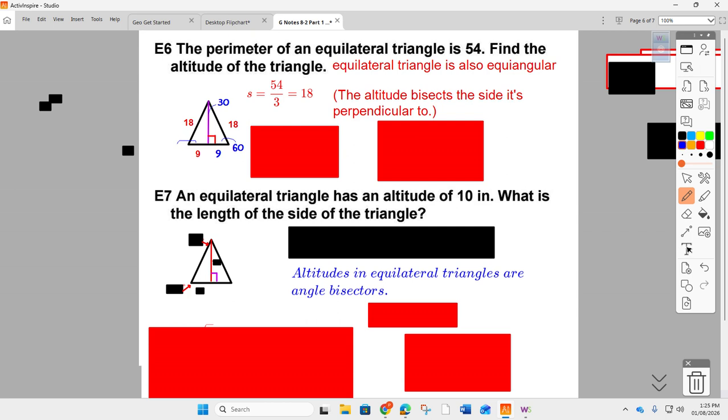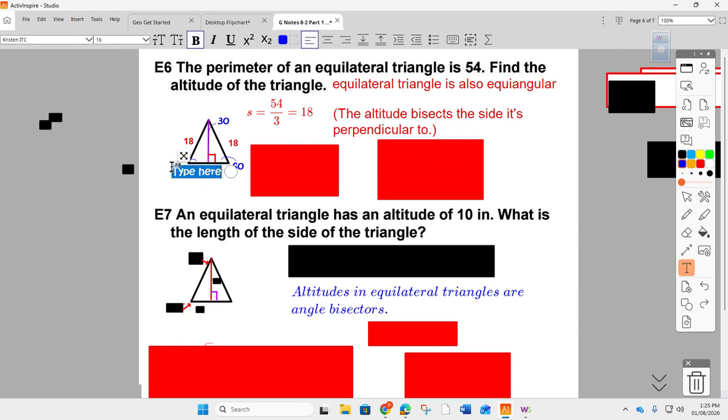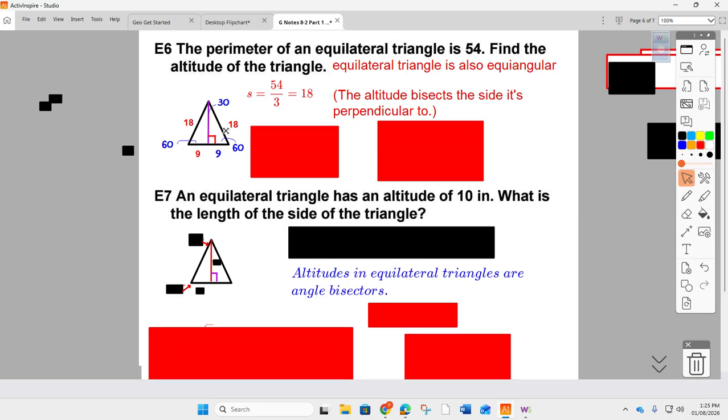So now if we look at our diagram, we actually have two 30, 60, 90 degree triangles. So we're going to just use this right one here because I put the 30, 60, 90. So it makes sense. 9 times 2 is the hypotenuse, 18, right? So what we need to do is find the length of this long leg. Well, we know the length of the long leg is equal to the square root of 3 times the short leg, right? We already know the short leg.